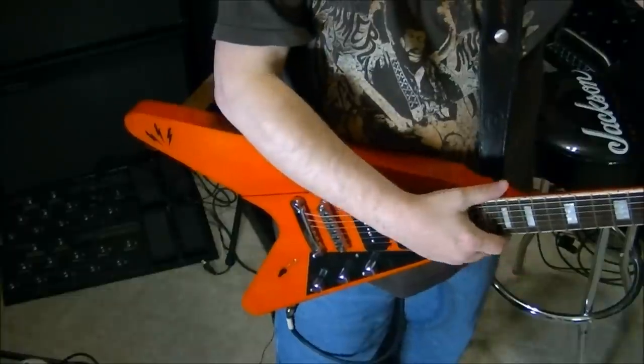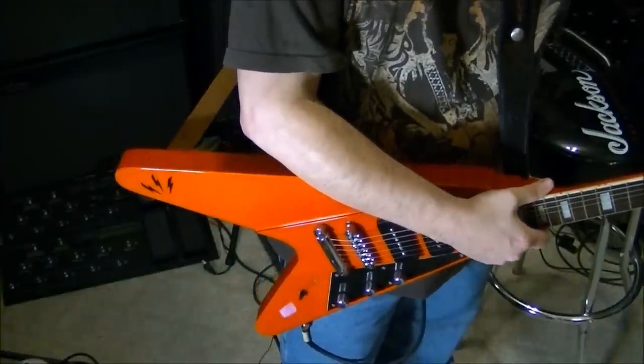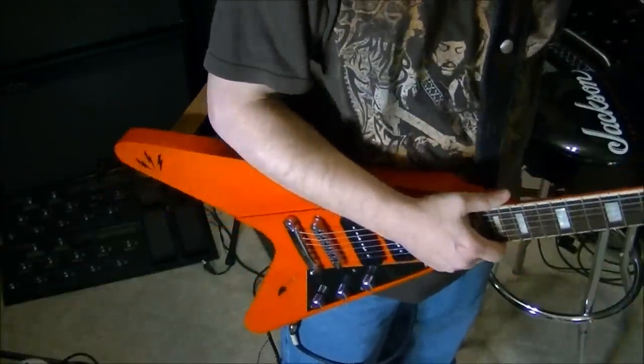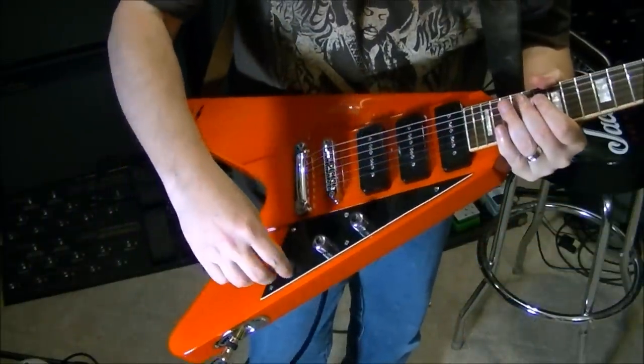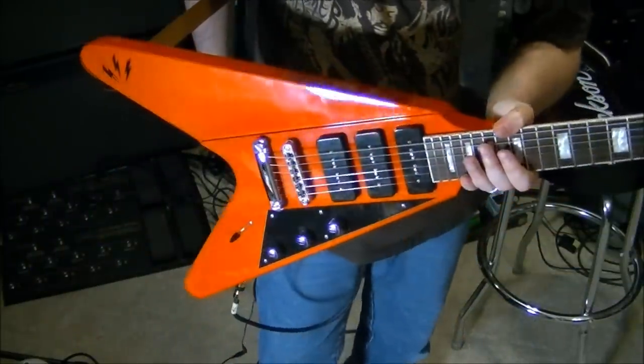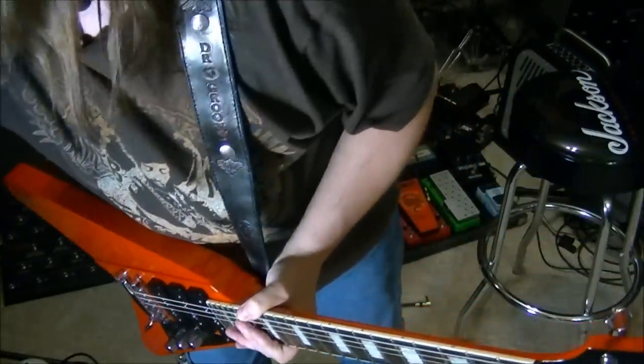Now, this guitar sounds amazing in every respect. It's just as clean as can get. And it is just as dirty as a P90 should be, okay? And then with the bass contour, it makes so much more of a difference than you can imagine. And I will show you that.